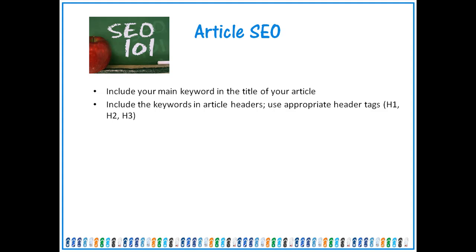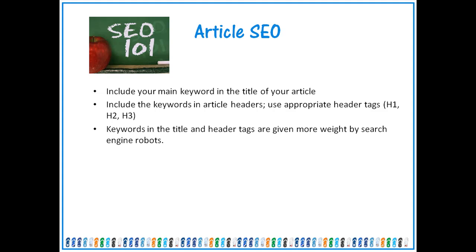So you can include the keywords in your article headers. They're called header tags, H1, H2, and H3. And this is just a way that Google can read these header tags and these keywords and their algorithms and all that technical stuff I don't want to get into, and some of it, I'll be honest, I don't even know, and I don't care to know. I just know how to do it and make it work, and that's what's important.